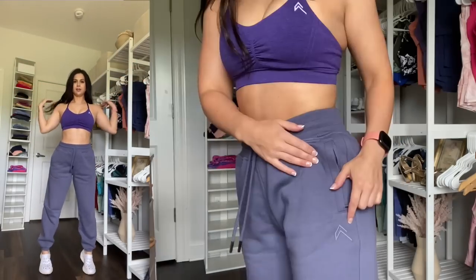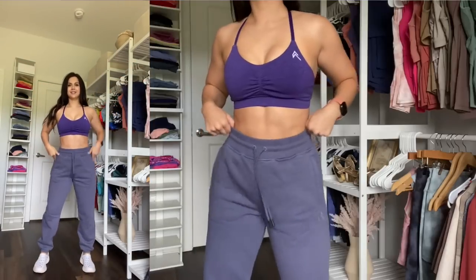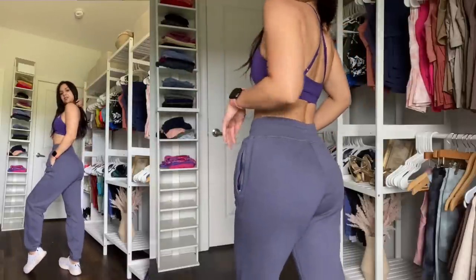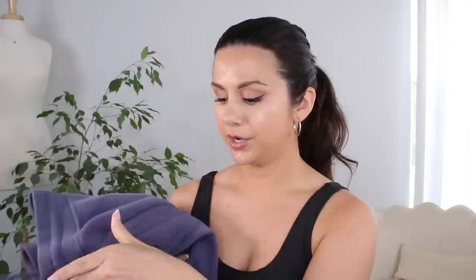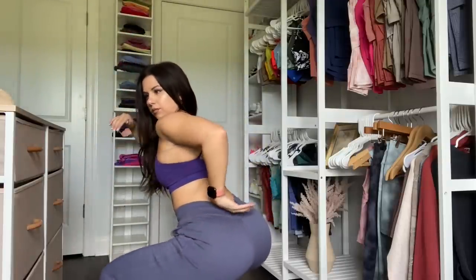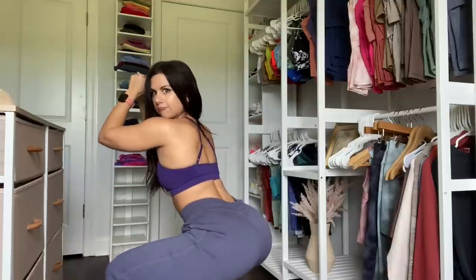I grabbed a full matching jogger set — the classic joggers and the classic oversized hoodie in the color slate blue. This set is very plush, very cozy, soft on the inside, whereas the shorts were more of a terry cotton texture. In terms of the joggers, same overall design as the shorts: same waistband, same zipper pockets, nice embroidered logo. You have rib cuffs right on the bottom. The only difference I notice is the way it fits when you squat down. In the shorts I was okay, but when squatting in the joggers, because there's more material over the kneecaps, it actually tugs in the back and pulls it down a bit.